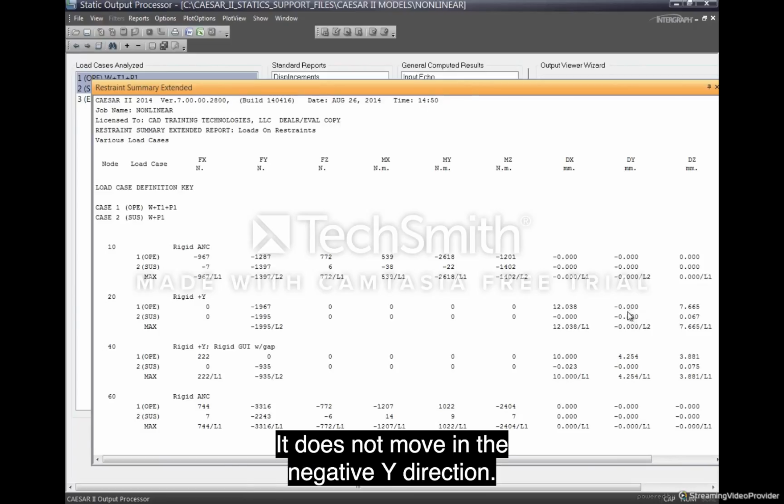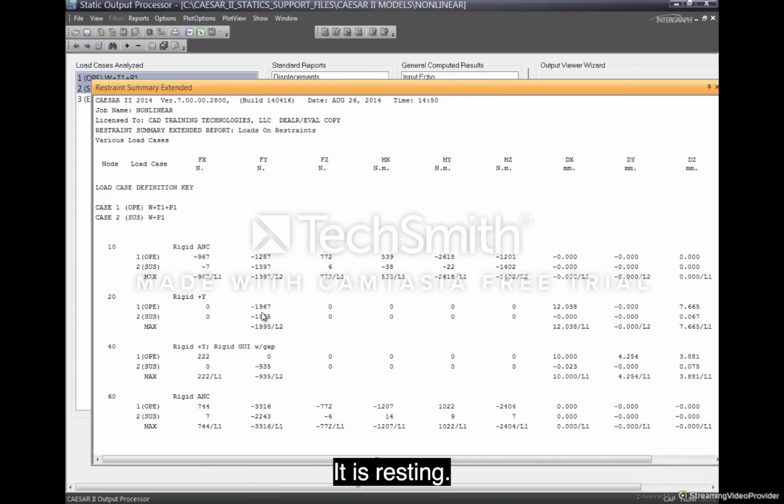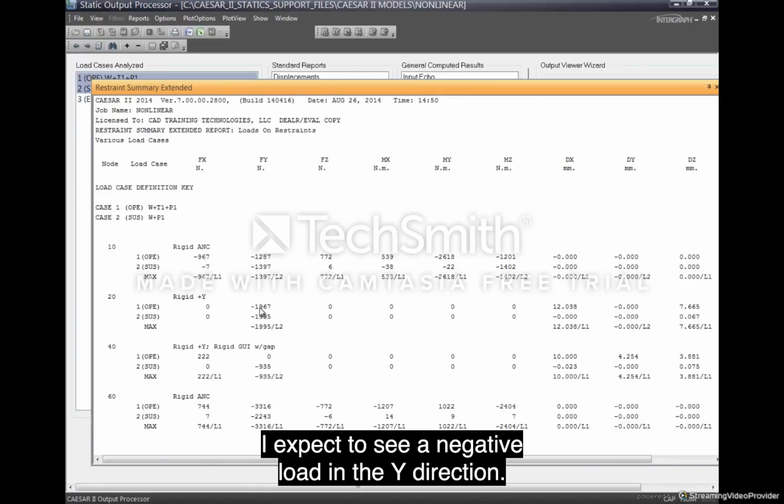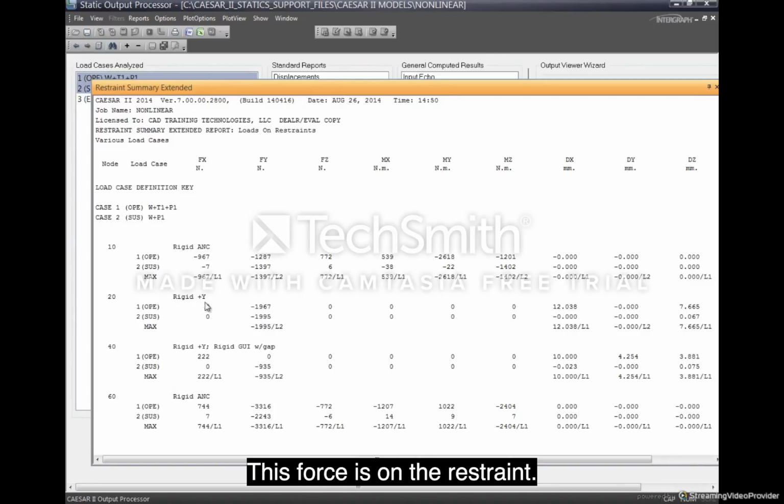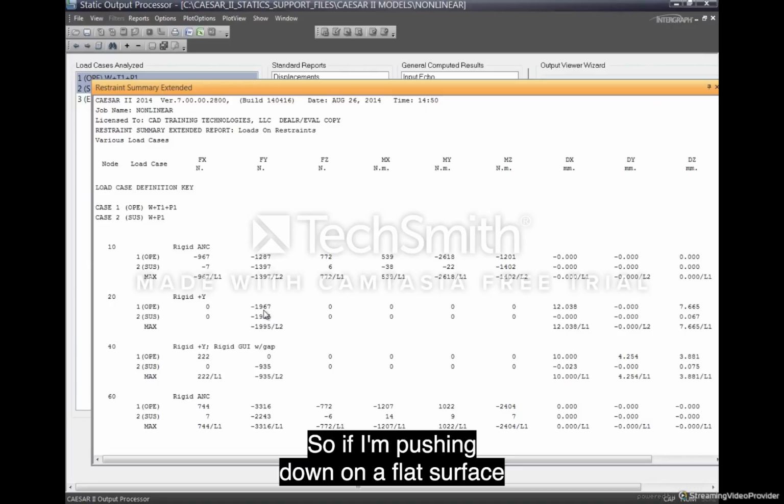It does not move in the negative y direction. It is resting. I expect to see a negative load in the y direction. This force is on the restraint. So if I'm pushing down on a flat surface, I get a negative load on the restraint. This is the load on the restraint, not on the pipe, but on the restraint.